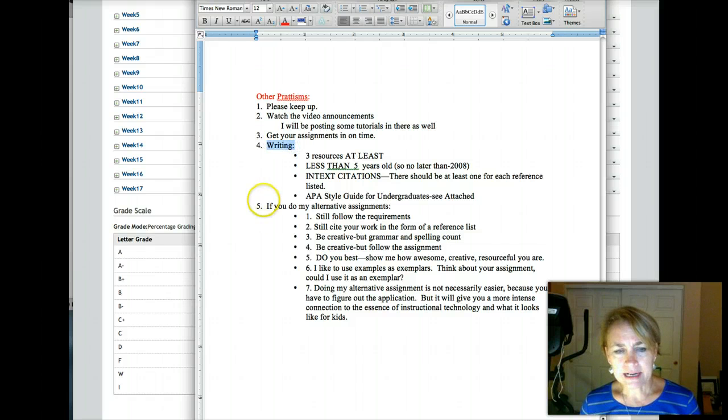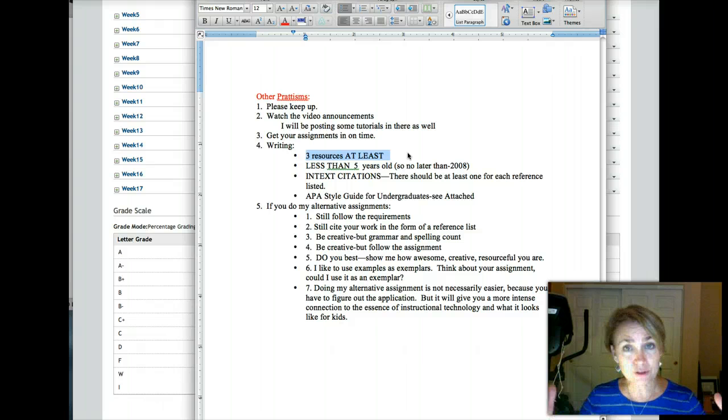I want to talk to you about the writing assignments and maybe an alternative assignment or two that I might offer instead. So for the writing assignment, if you actually do a paper, here are the non-negotiables for me. Three resources at the very least. If it's a paper, you're researching, it's not asking you what you think about it in your own brain. It's asking you to do some research and use your brain to synthesize what you research and what you find out. This class isn't about what you already know, it's about teaching you stuff that you don't know, or exposing you. So you have to have outside resources, non-negotiable.